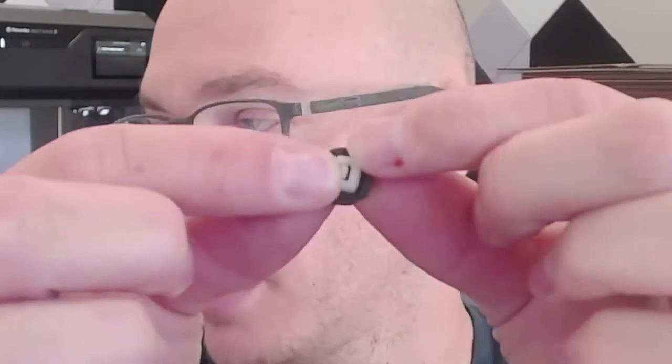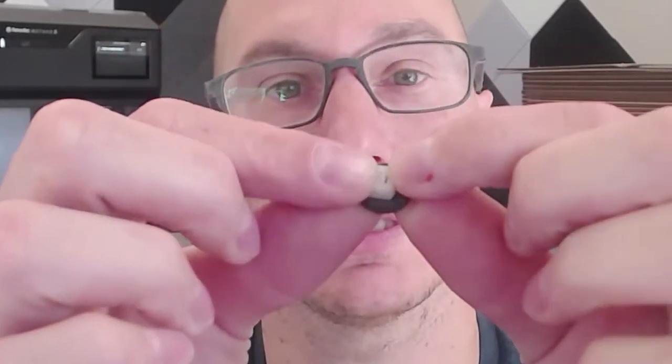And that's looking good. Then I can also check the head of the zip tie. So this is the one that I cut off a few minutes ago. And we'll go and place that right in here. Oh, and that's looking really good as well. So that fits nice, and there's actually a little bit of space around it. So I have a little bit of extra room. And then if I take my zip tie itself, let's actually go and test this. Ooh, this is looking great.